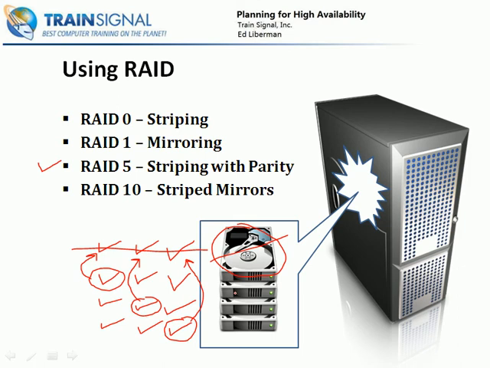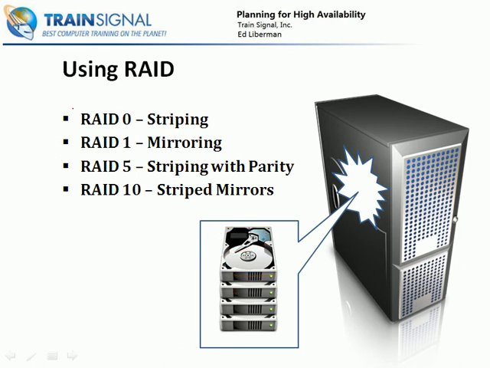The other advantage is that we get the read acceleration that we get with striping. When we read the data off these drives, we're reading off multiple drives simultaneously, so we can read faster than we could off a single drive. The downside to using disk striping with parity is the write time. When we're writing the data, it takes longer because as we write the data, we have to calculate the parity.